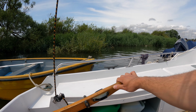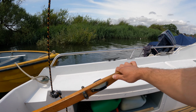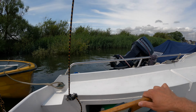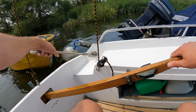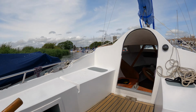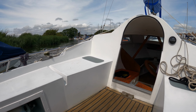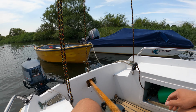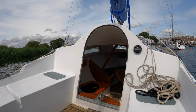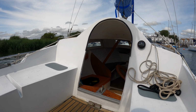Okay. No worries at all. We're clear of the other mooring buoy and we're just going very slowly into the channel now. I'm just going to pull the dinghy out of the way. So now that's gone through those two buoys. And now we're just very slowly going through the channel. Not too bad. No damage done. Everything's slow and gentle.